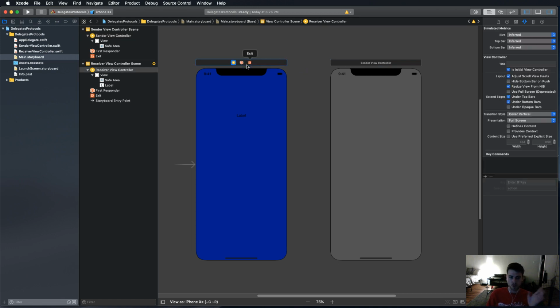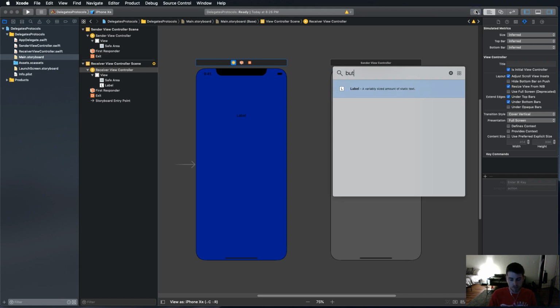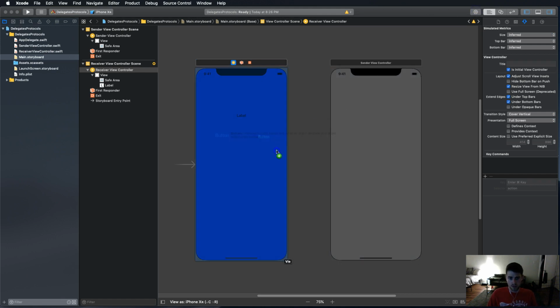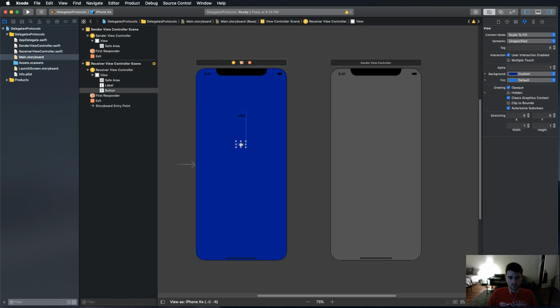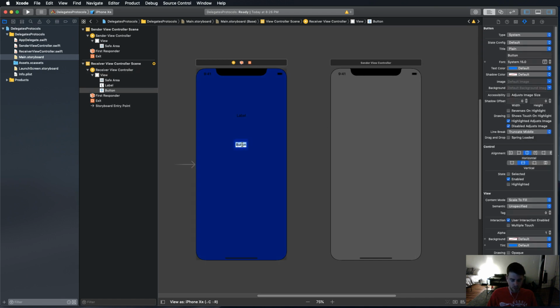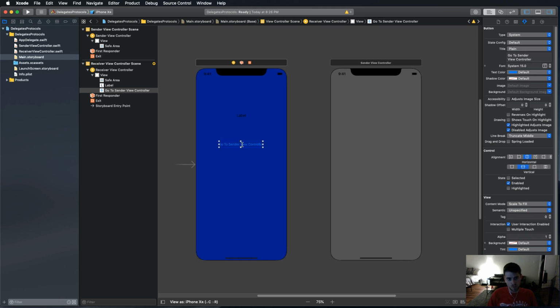So what this one's going to do, to be clear, is we're going to add a button here. And this button is go to sender view controller, and it's basically just going to segue over to the sender, or instantiate it actually to do like a pop-up version.